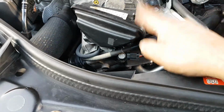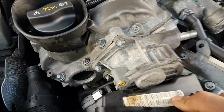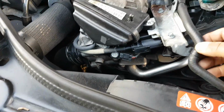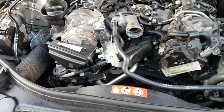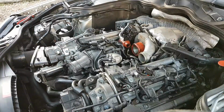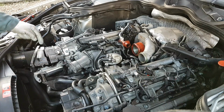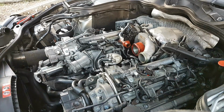And now I'm going to take this thing off here. We'll take this pipe out of the way as well. Okay, to remove this expansion tank, you have one bolt here, one here at the back, and one right underneath, and then you just pop it out.